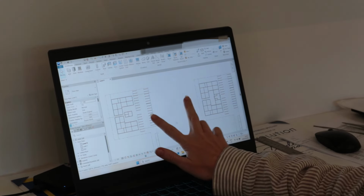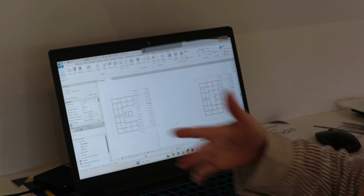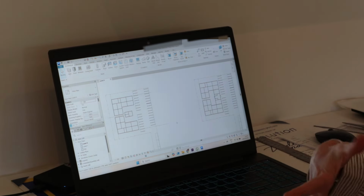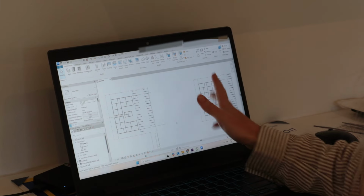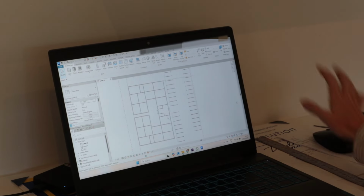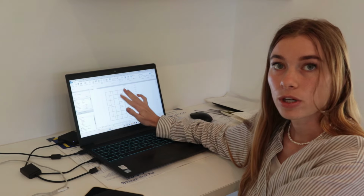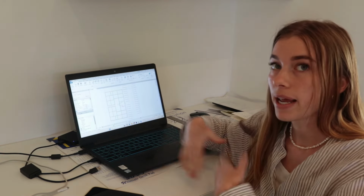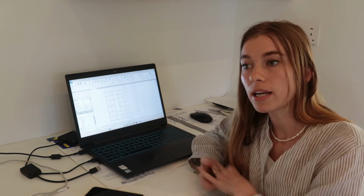That's it really. I basically showed them these two layout designs that they wanted to explore further. And after discussions and going through everything, the pros and cons of both, they decided to go ahead with exploring this one even further. So what I'm going to do now is take this basic layout floor plan and make it into a more proper floor plan.